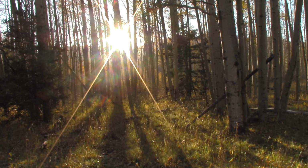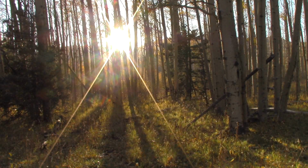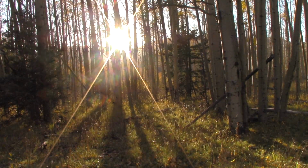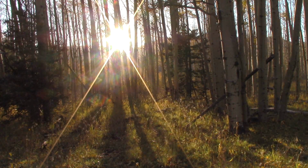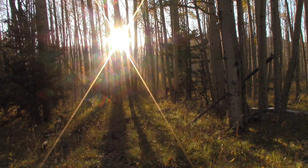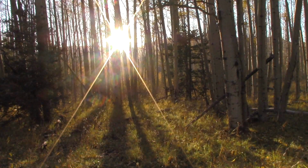It's 6 o'clock, and the sun's starting to go down behind the mountains now. Sunset's about 6:30. I don't know how much of a sunset we're gonna get, but we'll see. There's no clouds to really amplify it. Anyway, that's what's going on here.